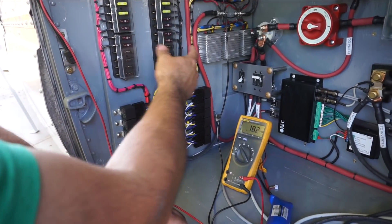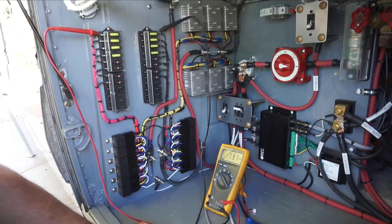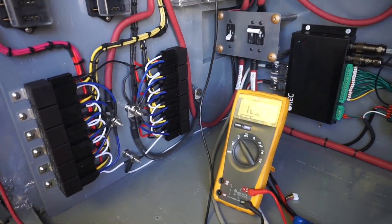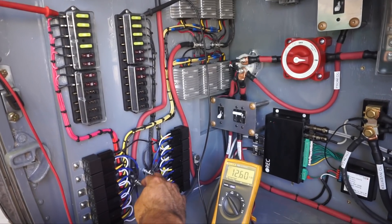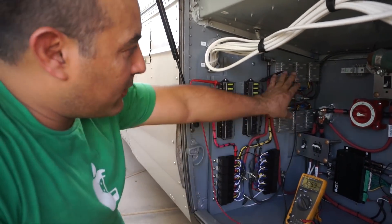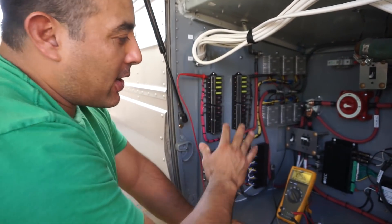In the case of an emergency, we would shut this switch off here, and you can see now we have essentially zero volts coming in here, because there's no power coming out of these — we've turned the power supply off to them. Now we want to power off the chassis battery. So we flip the switch on the inside, and now when the switch is flipped, we see we have 12.6 volts coming directly from the chassis battery. We know that because the chassis battery voltage is 12.6 and the output is 12.1, so we know it's drawing from a different source.